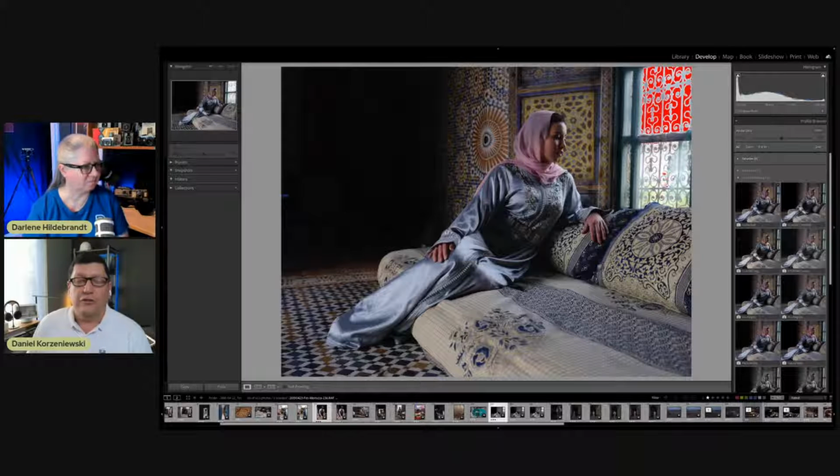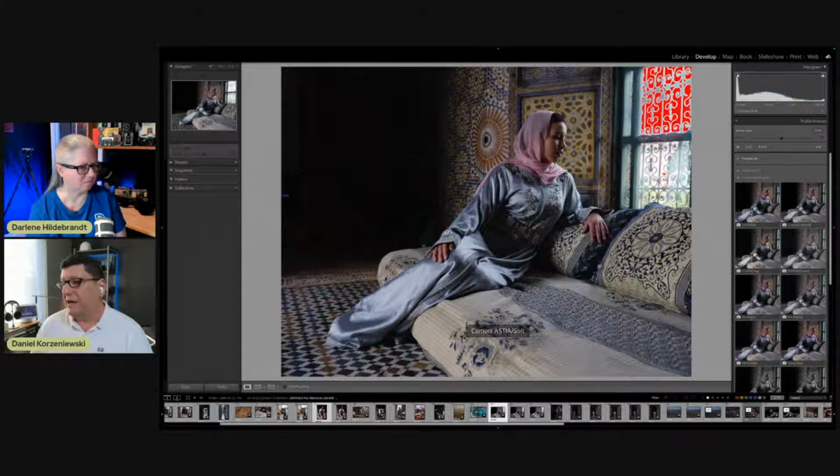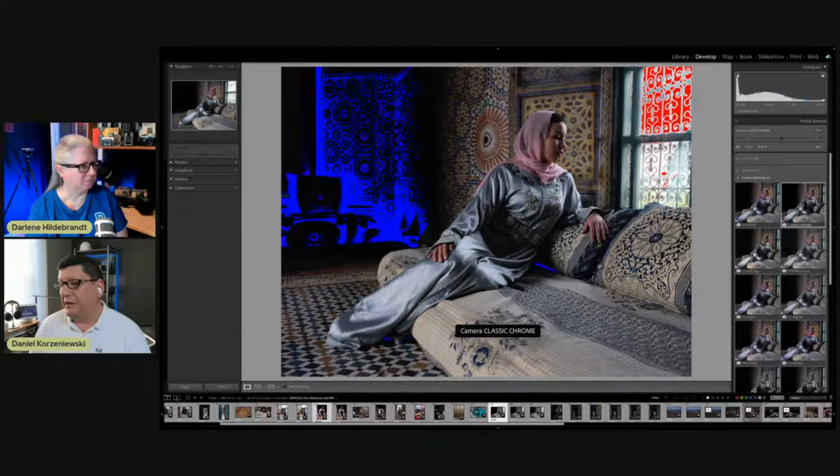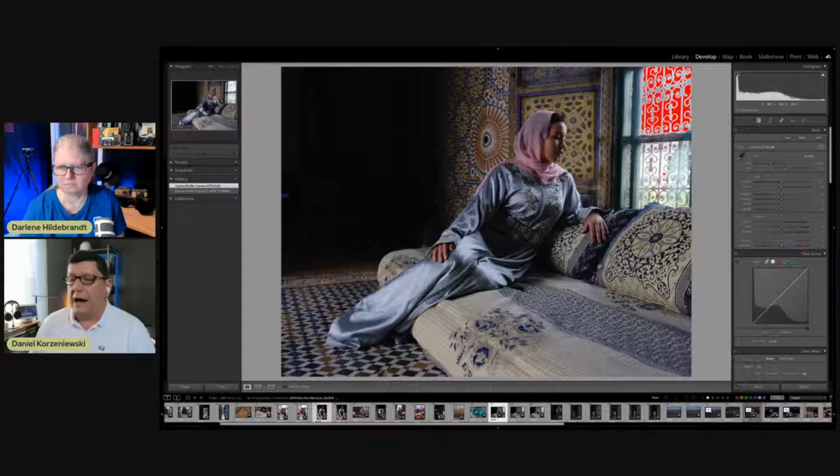I normally pick first what film simulation I'm going to use, and that gives me a very good starting point, and there is little to do on the images. Of course, it depends on the image. So for this type of image, I normally go with either Classic Chrome or Astia Soft, which is the one I'm going to choose now. So that's the one I'm going to go with.